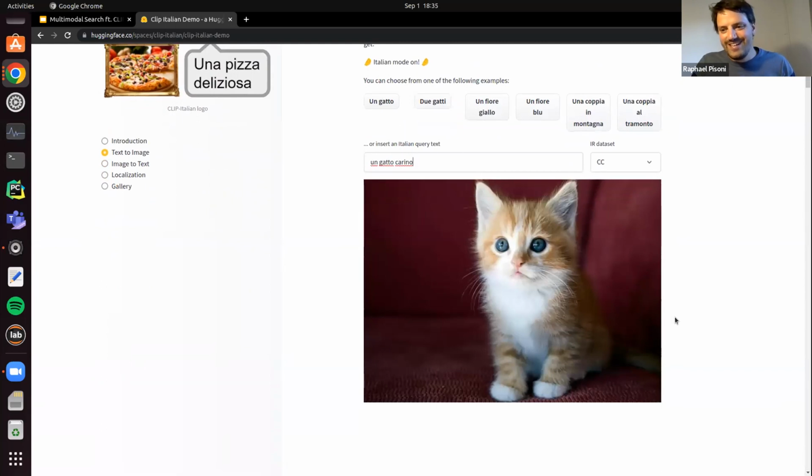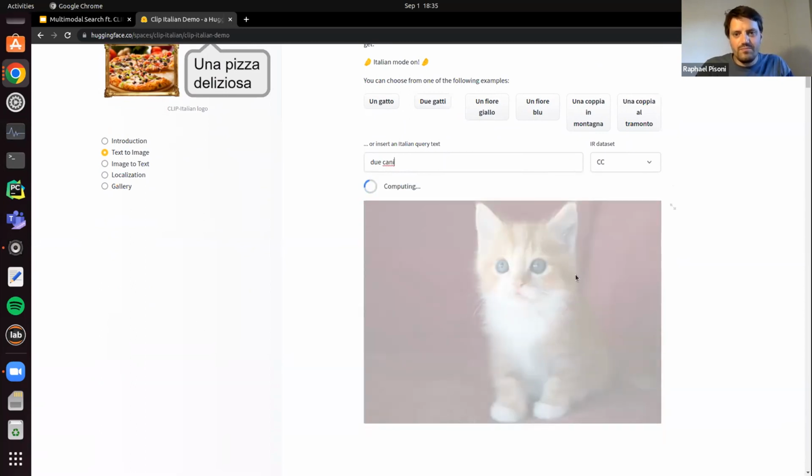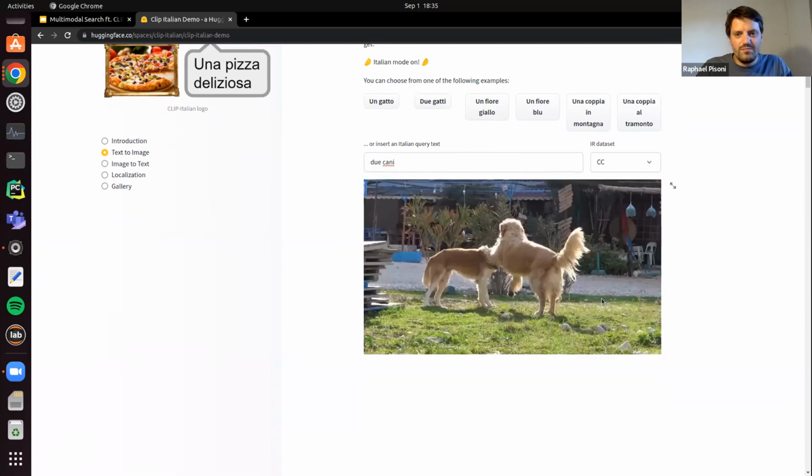I would say it's pretty successful. Let's try something else real quick. I'm gonna search for two dogs. And again, with this simple query, it's super successful. It finds two dogs.